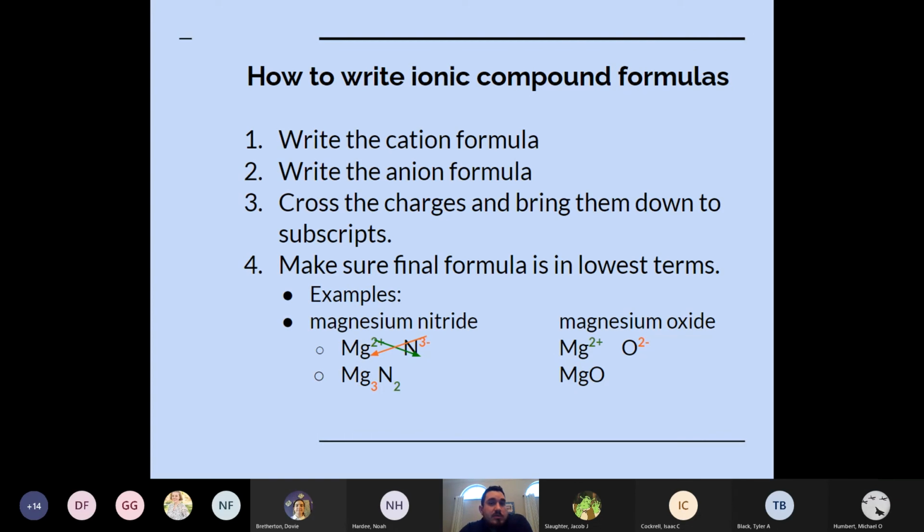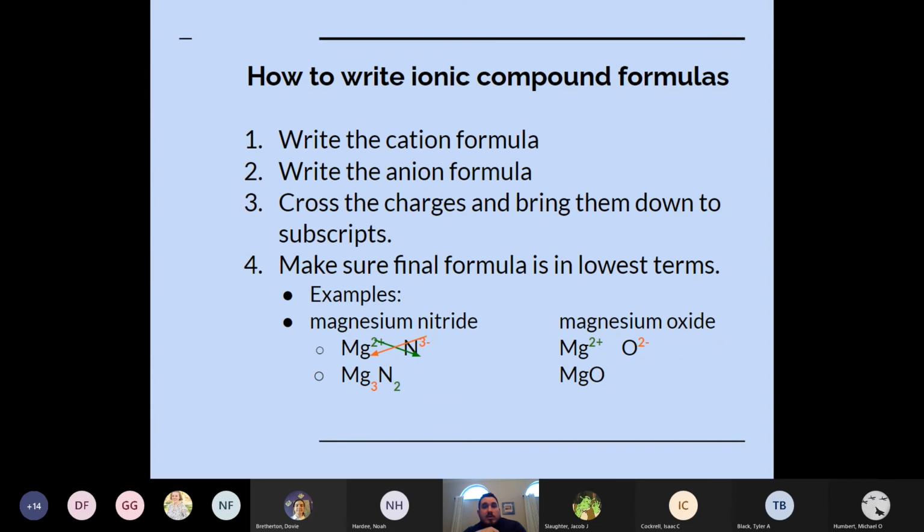We've been practicing formulas a little bit, and you're going to practice some more formulas today. So we're going to write the cation formula, write the anion formula. And again, the formula is just the letters that we're talking about. Remember that the cation and anion have charges. Okay, and that's important. Is it +1 charge, -1 charge? What is it? They have charges.